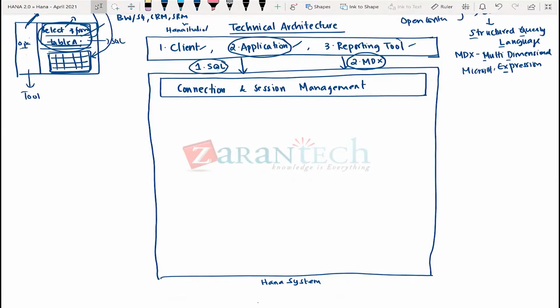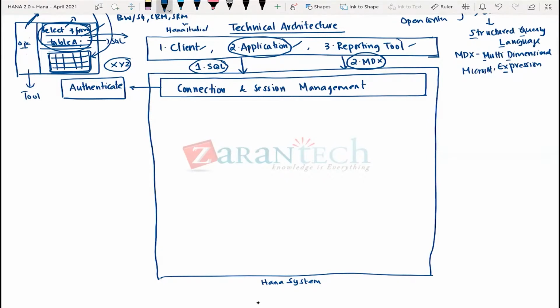The connection and session management, first, internally, will authenticate you as a user. It will confirm, I see that user XYZ is asking. Let's assume my user ID is XYZ. I've logged into the system and I executed this command.